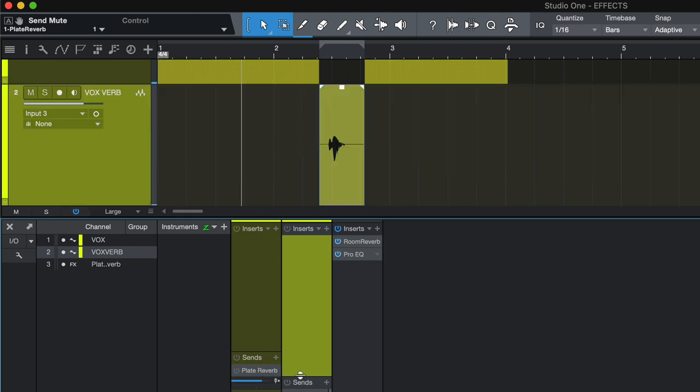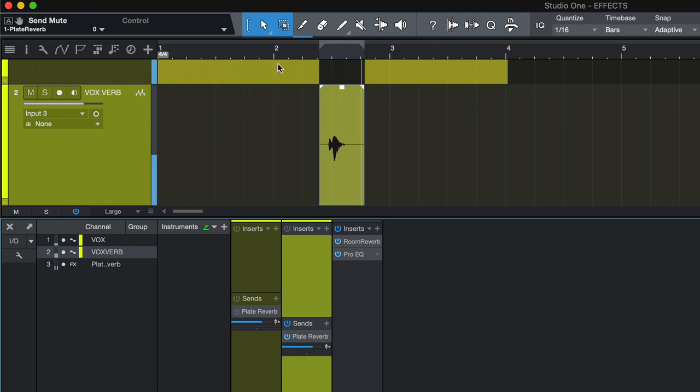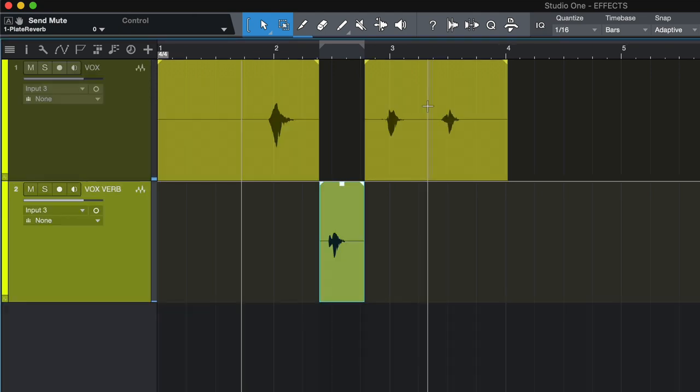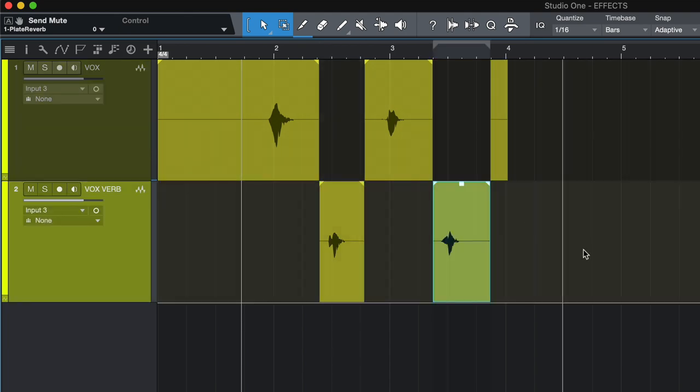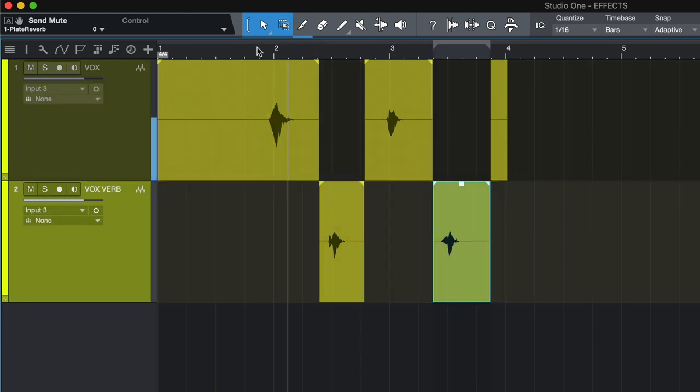The plugin's there already because we copied it, but I'm going to turn the reverb on here. And now, okay, so now we've essentially done that wherever we want. So almost just like the other way, we can do things like this, and now, okay, it's doing the exact same end result, but we're just going about it a different way.